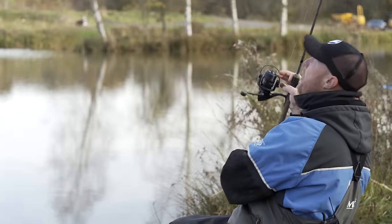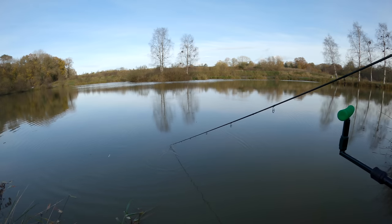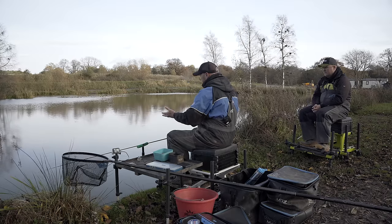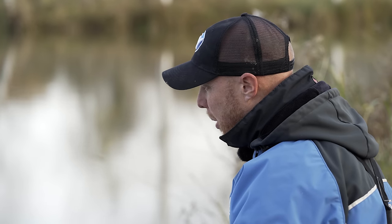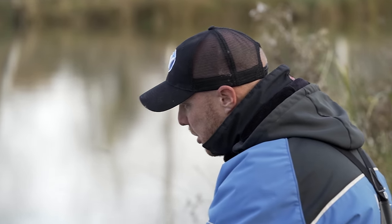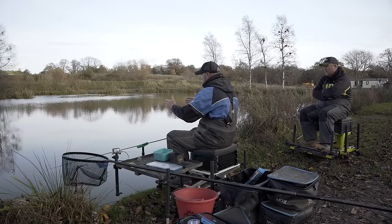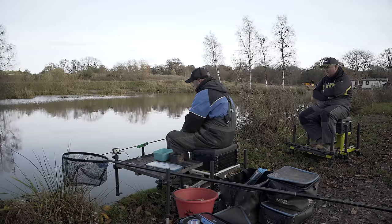Give the feeder a little dink under the water first — that'll keep the maggots in the feeder and add a bit more weight. I'm letting it settle, not sinking the line. I'm going to give it a twitch to straighten the hook length out from the feeder, and I'm not bothered about the line floating. These bites come really quickly — often just as you've cast in you'll get little twitches on the drop, and they'll show up on the tip. Once it's settled, 30 seconds to a minute, that's when I start giving it those little twitches.